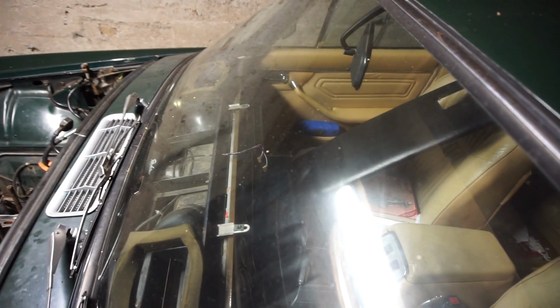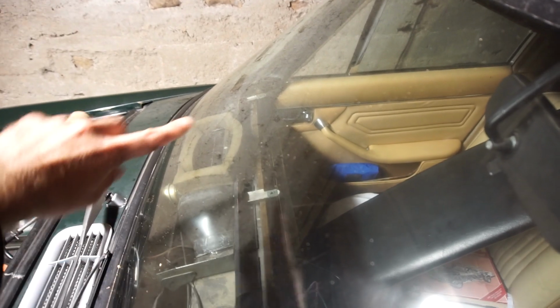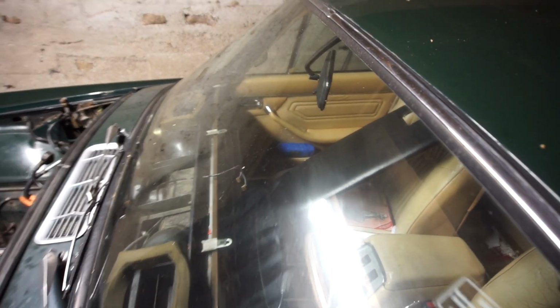I have been doing some other small things. As you see, I have the dash pad off because there was a piece missing over here for the air on the right side, so I've put all that back. Just need to put the dash pad back on.